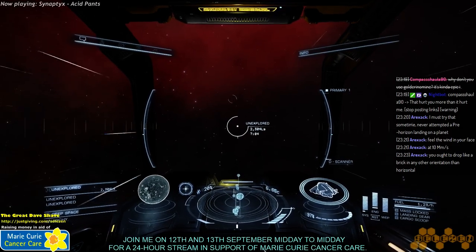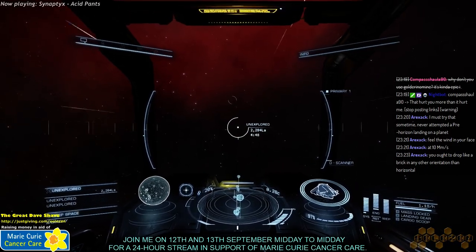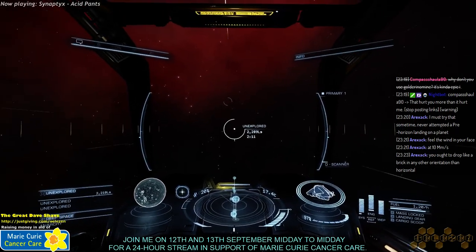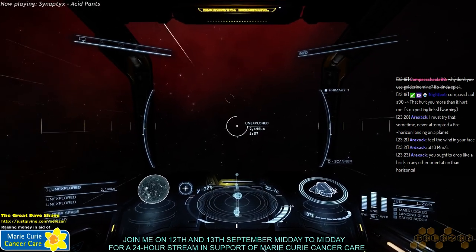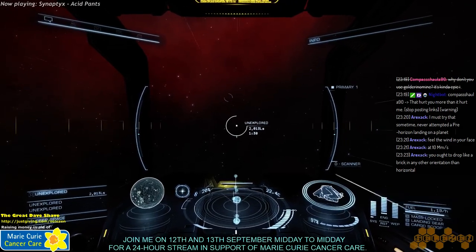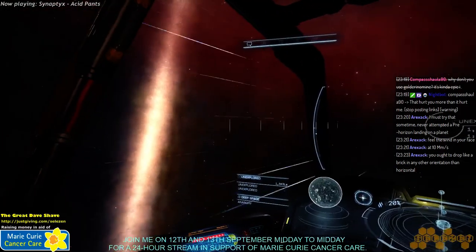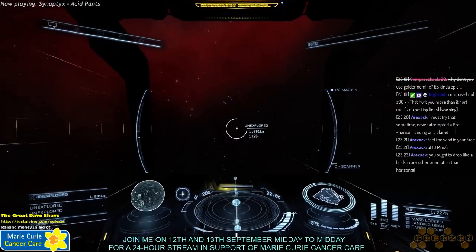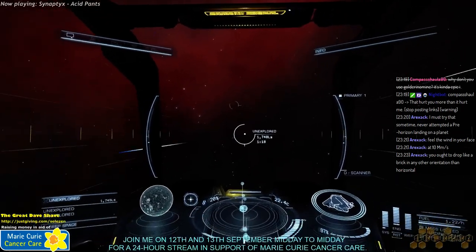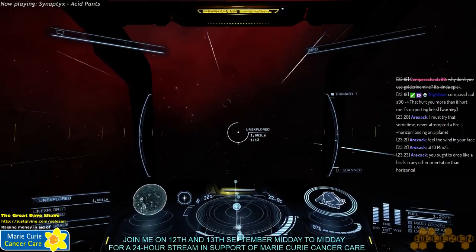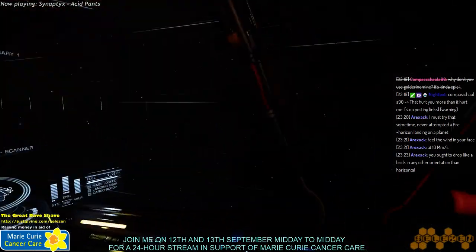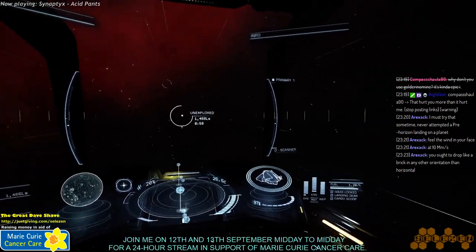You have to drop like a brick in any other orientation. How are they going to manage that? Are they going to use thrusters to literally control the ship? Or you plummet like a stone into the atmosphere until you hit like 100 metres off the ground, then your thrusters start to work properly and bounce you off the ground again. It just sounds a bit dangerous to me. I don't know whether they're going to modify the physics engine, or do something with the shield modulation or shield shapes, or introduce add-ons to the ships where you can fit aerofoils onto them. It's all up in the air, future stuff that they probably haven't worked out themselves yet.